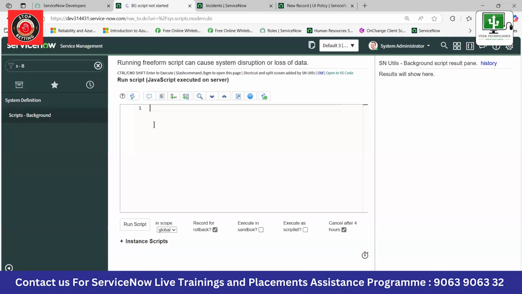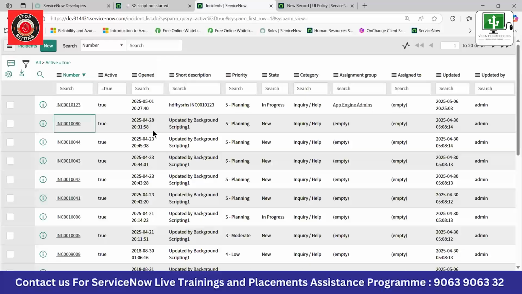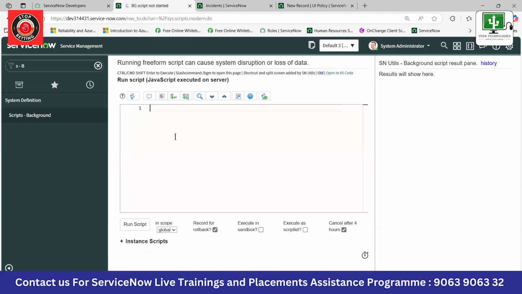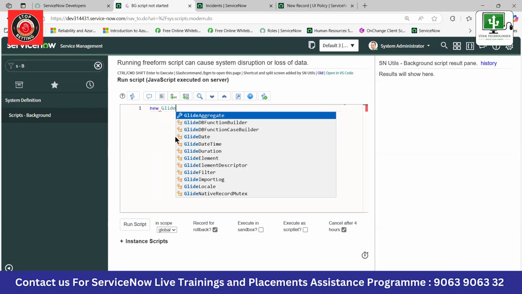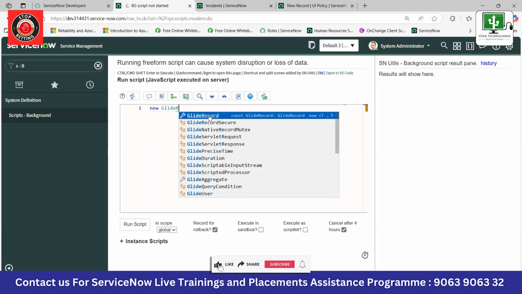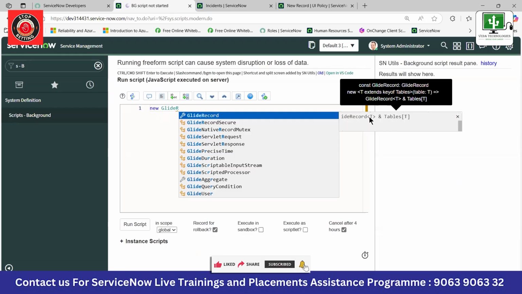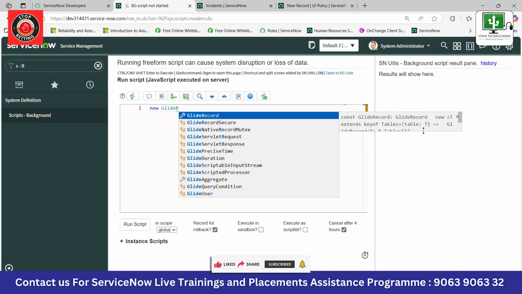Incident. Okay, I am writing something. To get control of incident or to connect to the table of incident by using scripting, I am writing something new. GlideRecord. GlideRecord is the API that will help us connect to the table.